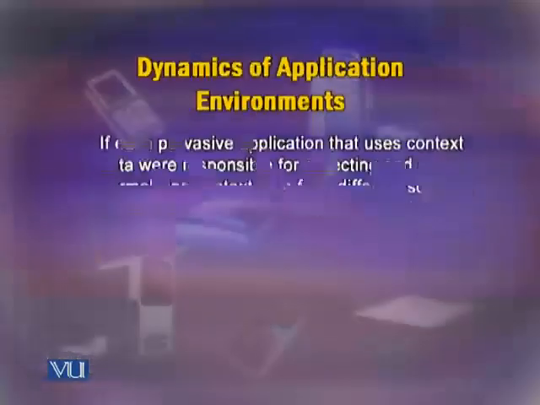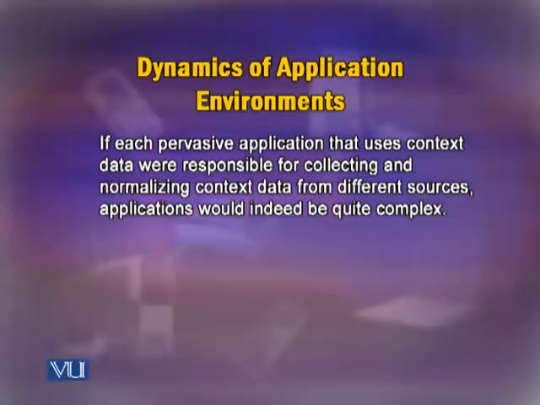So this is the variety of data formats that are available, and the pervasive application should be able to get and understand this variety of information that is being fed to it. Second, these context sources, from wherever our information is coming, are also very different. The way the satellite is providing me with my current location might be very different from the way my Wi-Fi is providing me with my current location.